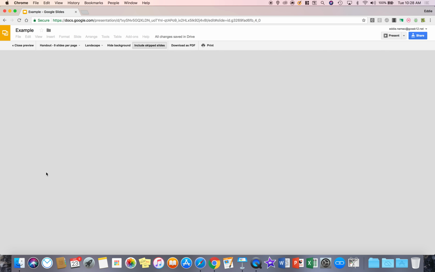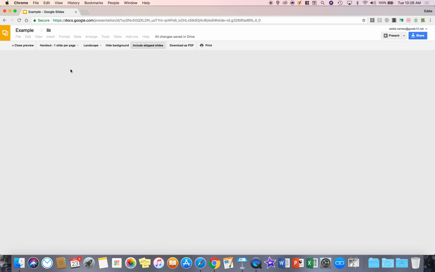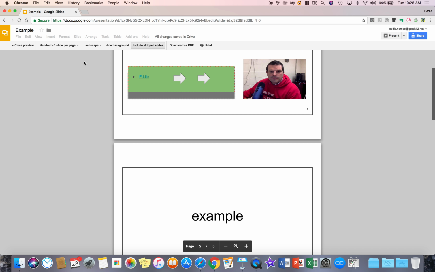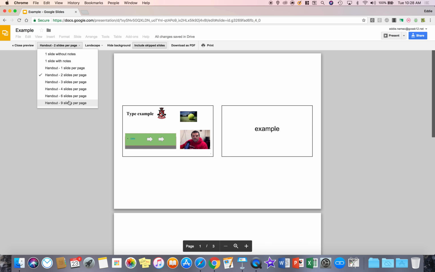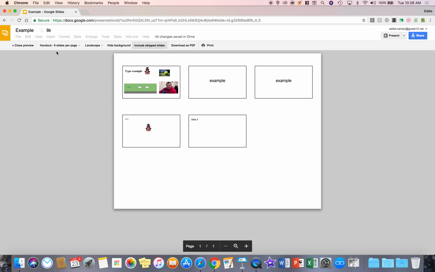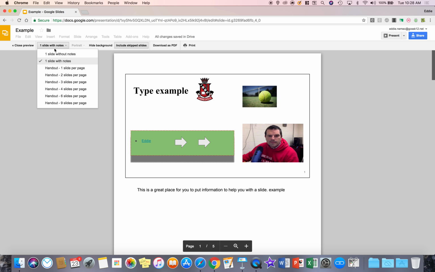Print preview is nice. This is actually where you can print a copy of your slides and hand them out. Right now, if you want to change it, you got to go to the top left corner and say, I want 1 slide per page. All right. And then I can go and say, well, I want 2 slides per page and print, or I want 9 slides per page and print. You can also do slide 1 with notes. And so you'll see the notes with slide 1. Interestingly, I haven't seen it where it says multiple notes.